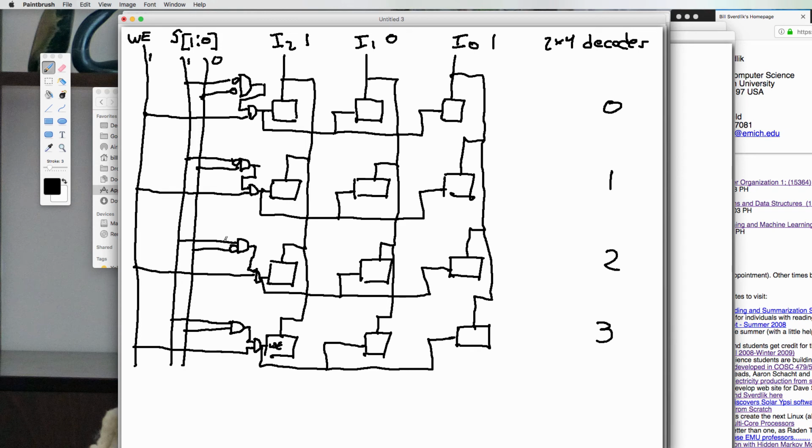But if I put a 1 and a 0 here, the output of this is a 1. Now there's a 1 on the write enable line, so what's coming out of this AND gate here, this very ugly AND gate, is there's a 1 going into this write enable, there's a 1 going into this write enable, and there's a 1 going into this write enable. So what I've done is I've write enabled this whole row.